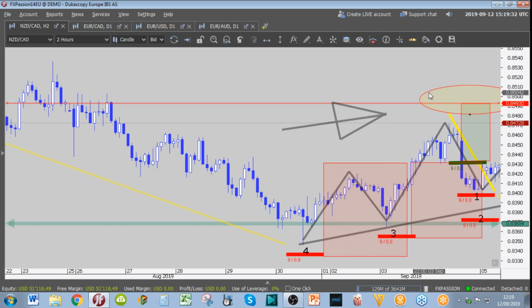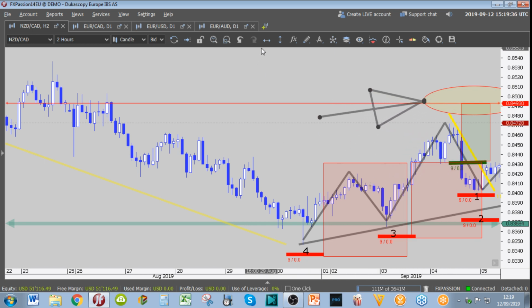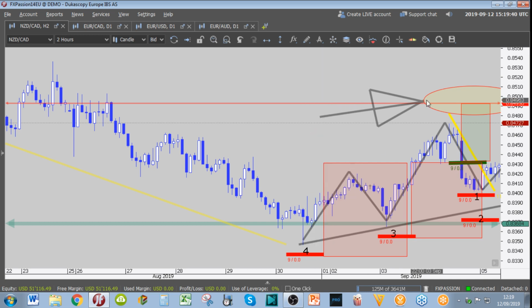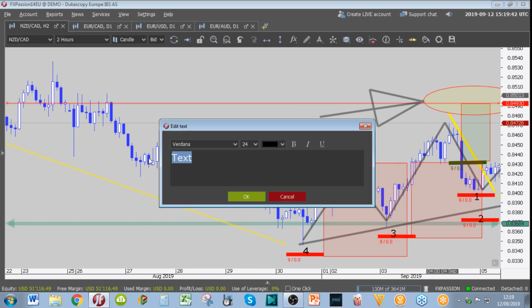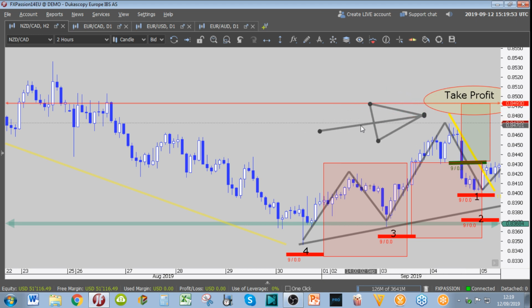This is a question for all of you, everybody. If you are going to enter and take your profit up in here a few pips before past resistance, so this is take profit, where should your stop loss go? Stop loss 2, but the market is not exact. Stop loss 2.